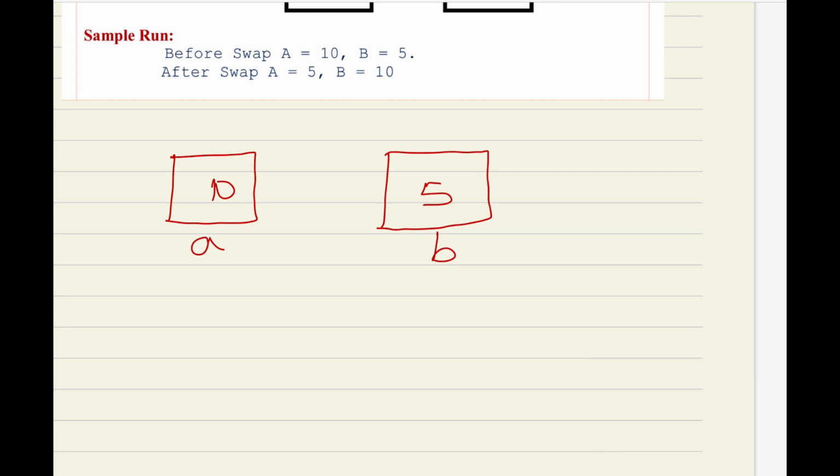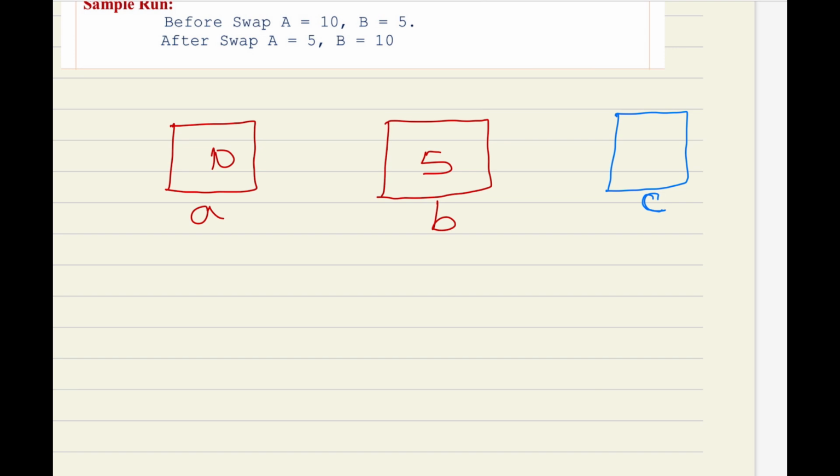We want to swap the values of the two variables using another variable. So we have another variable here, assume c. With the help of c, we want to exchange the values of a and b. So how can we swap?